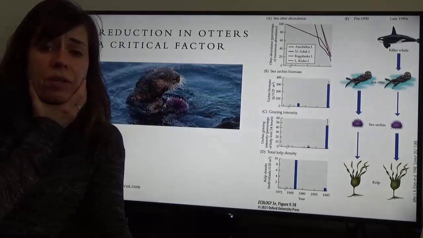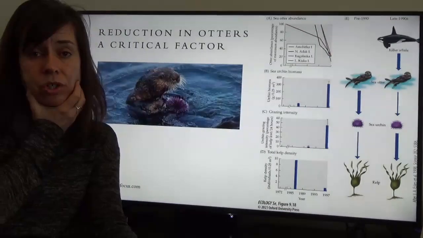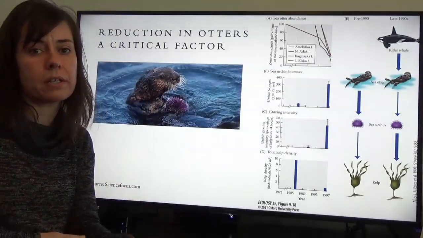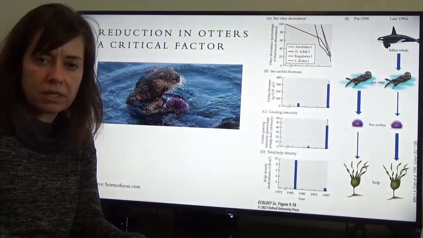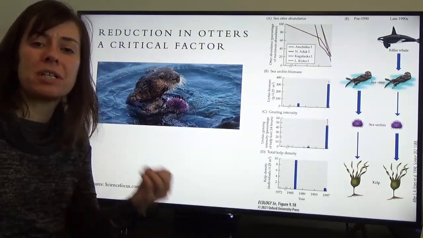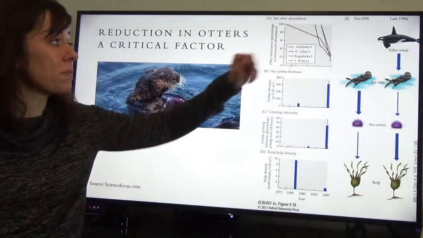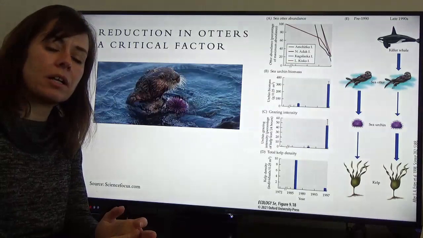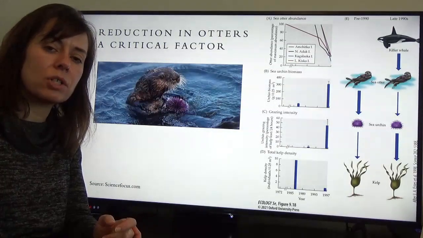Killer whales prefer to feed on really large prey. They hunt in packs, and they feed on larger whales. Those larger whales have been overexploited. So just like the sea otter was overexploited in the 1800s, these larger whales, which serve as a typical prey species for killer whales, have been overexploited, and their numbers have declined dramatically in the oceans.